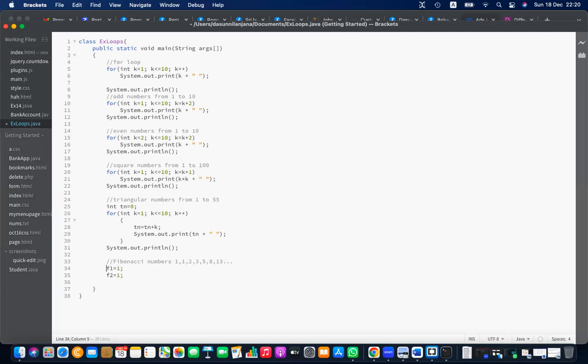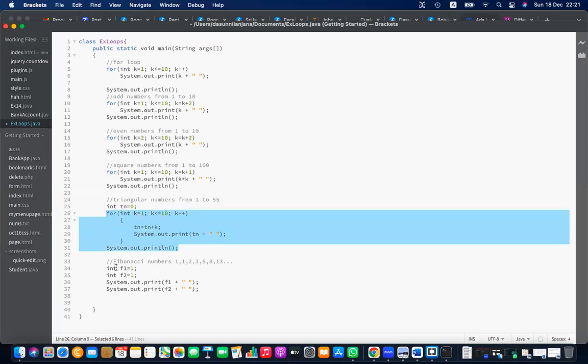Both are integers, so you have to mention int and int. Then please print these manually, because you need the first 2 to calculate the next. After that you can apply a loop.